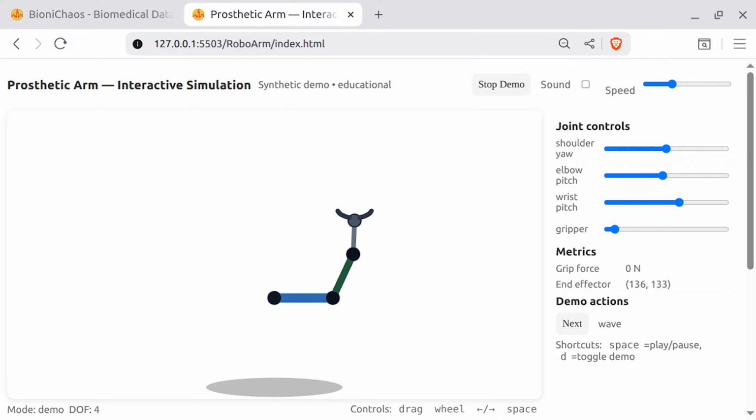Now, one thing we wanted to do is actually go agent mode, the Claude Sonnet 3.5 in agent mode. Okay, so we have the demo cycling. The demo actions are not changing.